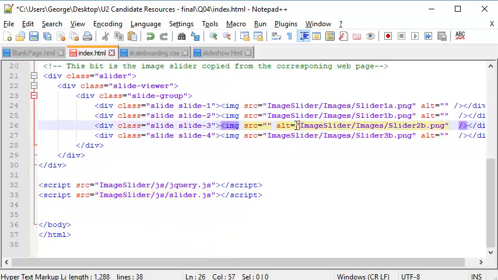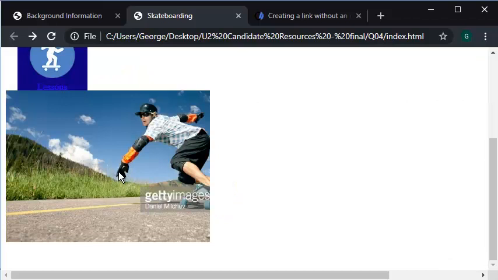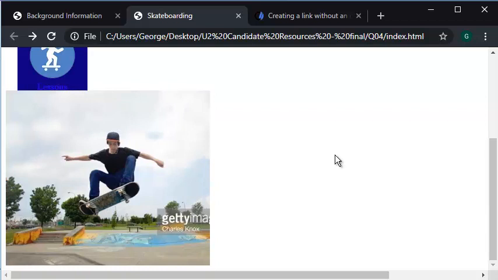And I've seen another mistake here. I've pasted this in the wrong place. Alt goes for alternative. That's an alternative to the image. It shows a text when the image cannot be displayed. Save, go back to my page, refresh. There you go, my images slide.